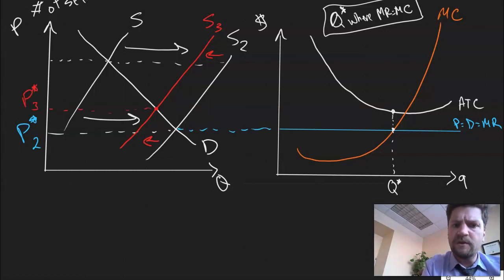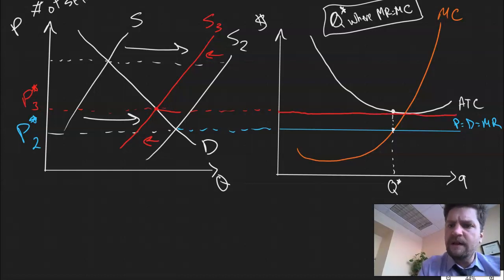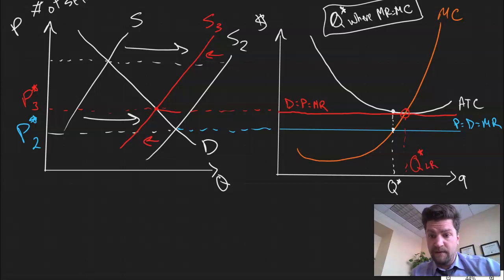and this is our long run equilibrium here, it's right at the bottom of the average total cost curve, and it's exactly where the marginal revenue curve intersects the average total cost curve, because again, by definition, the marginal cost curve always crosses through the average total cost curve at its lowest minimum point. So where these three things intersect, this is our long run equilibrium. Right? In the long run, these firms are going to have zero economic profits.